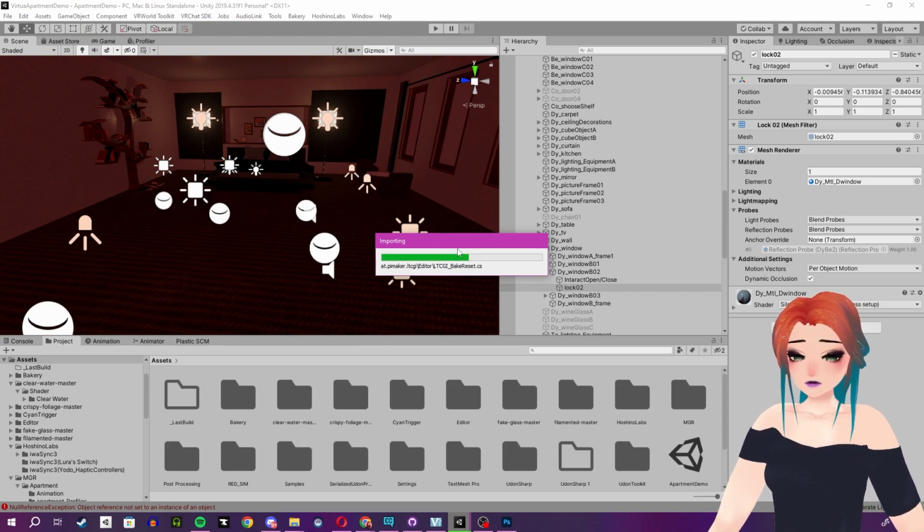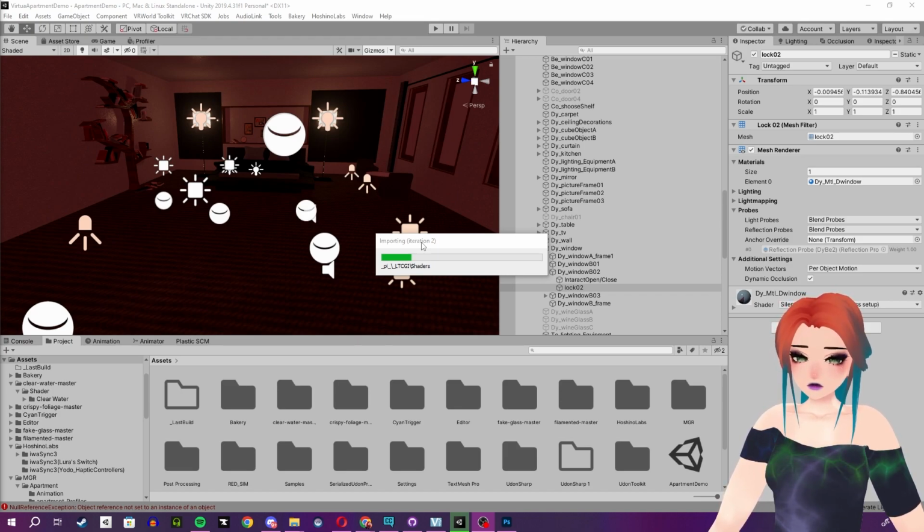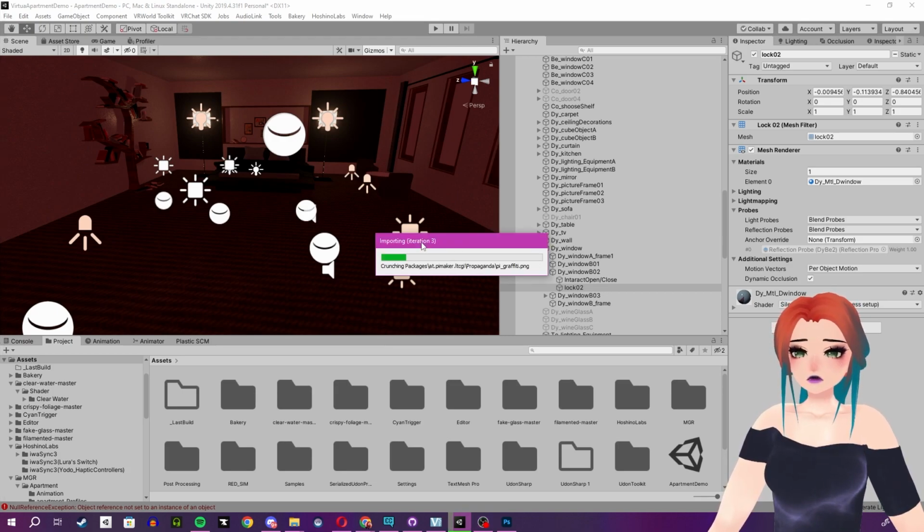It's all nice. Again, this is mostly just world building, just sat here waiting for things to import. Oh yeah, weirdly enough, here's something really annoying. If you want Unity to work faster, you have to have it active, like clicked on. So if you want to be watching Netflix whilst you're baking, put it in a separate window, and make sure you have Unity itself actually open and clicked on. It'll work a lot faster for some stupid reason.